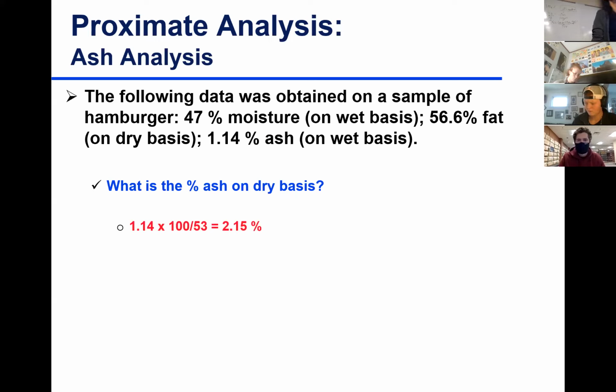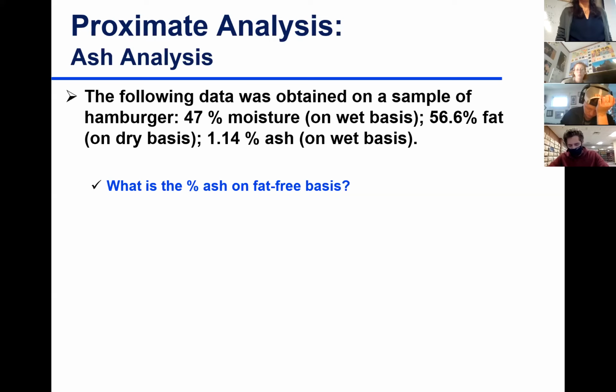Okay, when you want to know if you put the numbers correctly, and if your ash content or any content on dry basis is higher than your wet basis, then you did the math, you put the numbers correctly. If your content on dry basis is lower than the content on wet basis, you did something opposite. So always your dry basis percentage is higher than the wet basis percentage. So this is a check for you to know what you're doing.